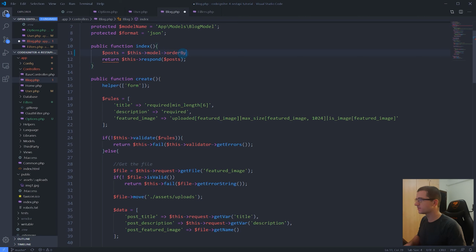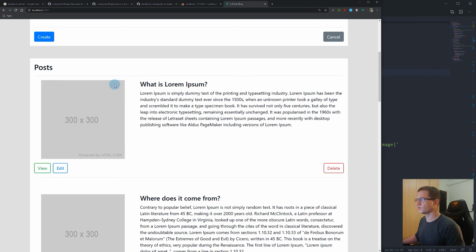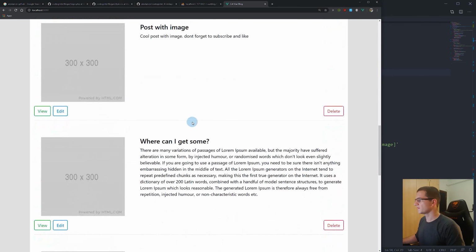So we say order by post ID, and let's make it descending so that we get the latest posts at the top. So order by descending, find all. Now if we go back to our Vue app, we have what is lorem ipsum as our first post. Let's see if this will change. Yes, it does.